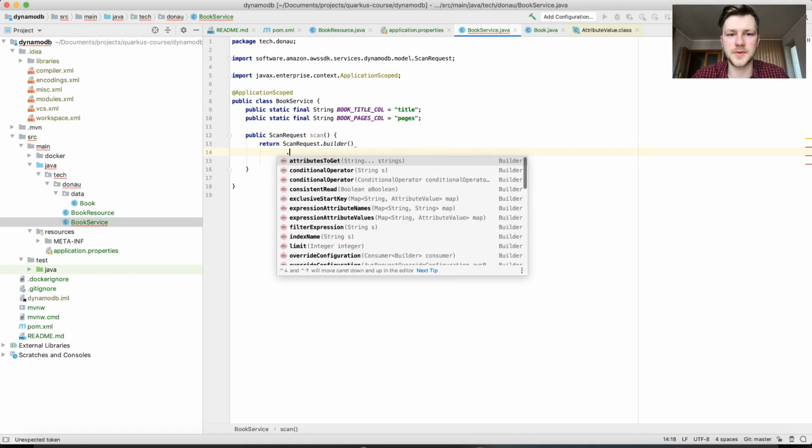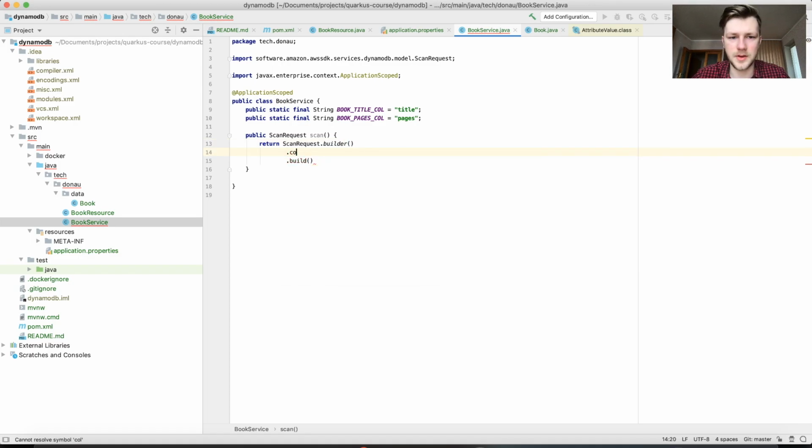Here we'll need to specify the table name, which will be public static. Let's create another one. So the table name will be books, right? So we have a books table like this.